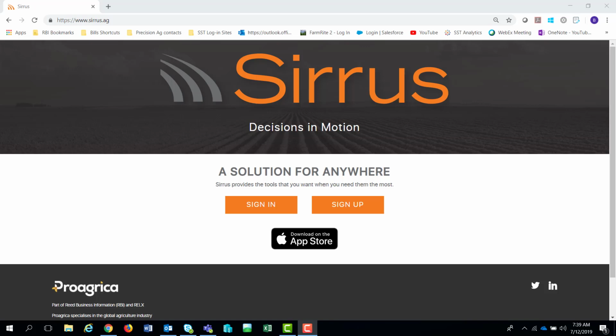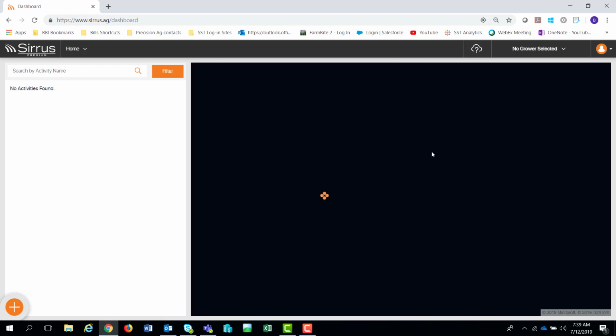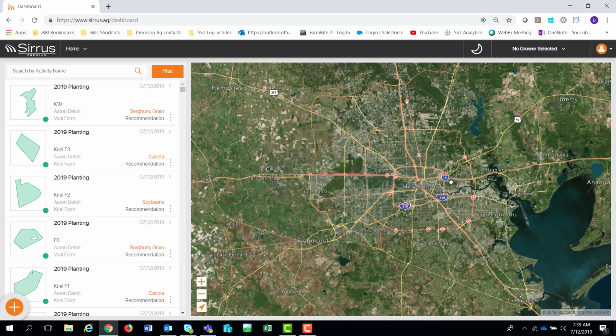The site is called Sirrus.ag up there in the actual address or URL window, but this Sirrus Web is what we're going to be referring to this as. So when you go to the Sirrus.ag site, as I'm highlighting right there, you'll get this page and you'll sign in with your AgX account, and as you sign in with your credentials, and I've already put in my username and password, I would allow that, and it will download everything into the app itself. Now it first goes to Houston because that's where the VPN is set to as far as where that goes, but yours will go to wherever that's located at.